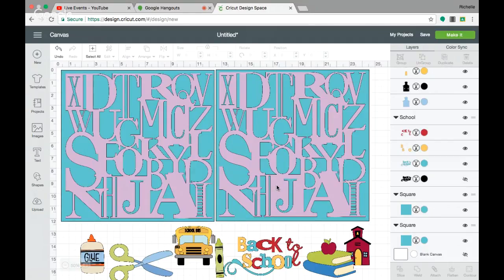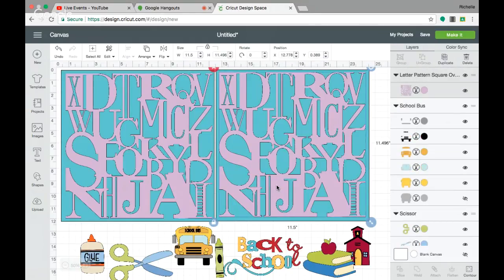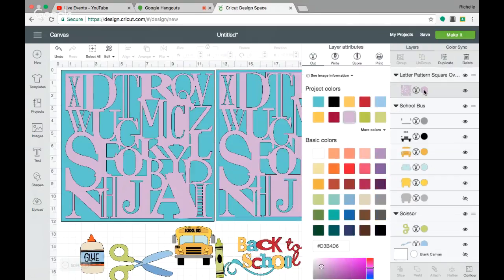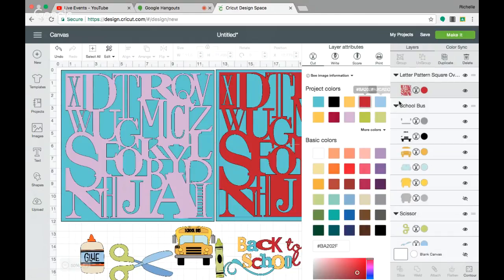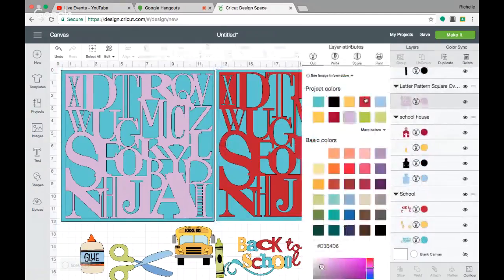So now here's the overlay. The purple and the teal don't look good together, and I'm going to change that to red. So simply click on the item, go to the right, see the little circle, which is the color palette. It opens up, and these are all the colors that are in my project right now. And they come from these colors down here. At the end, when everything's done, I'm going to sync all my colors together so that I won't have like 80 pieces of paper that I have to switch in order to cut out all the images.